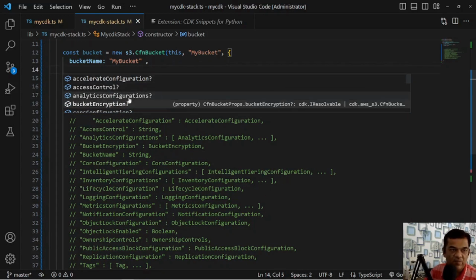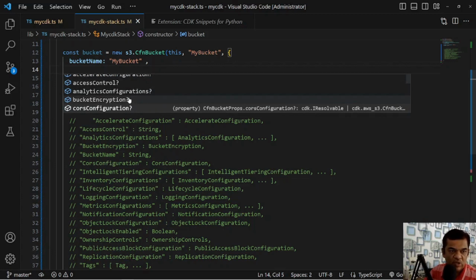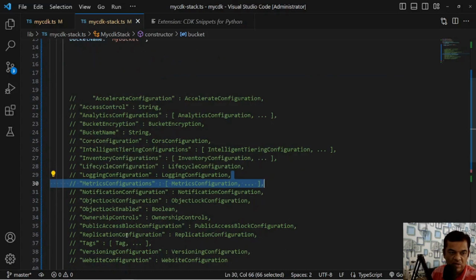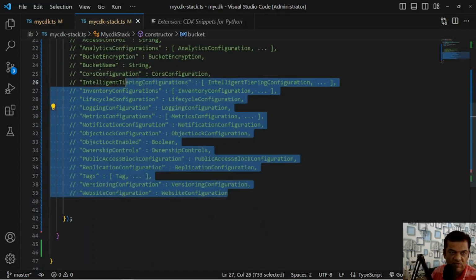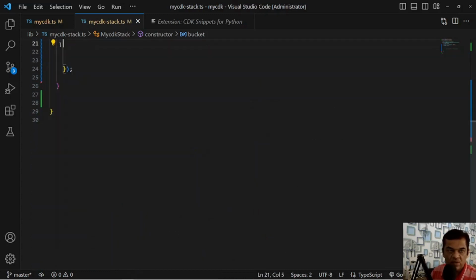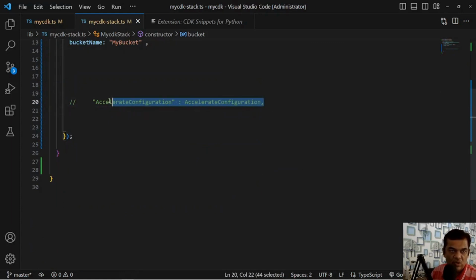All these are mapping. If you see cors configuration, this is a one-to-one mapping with the CloudFormation template. So if you want to understand more about these properties, just check with the CloudFormation template what that property is saying. So here we'll remove this and we'll try to create one simple bucket now.